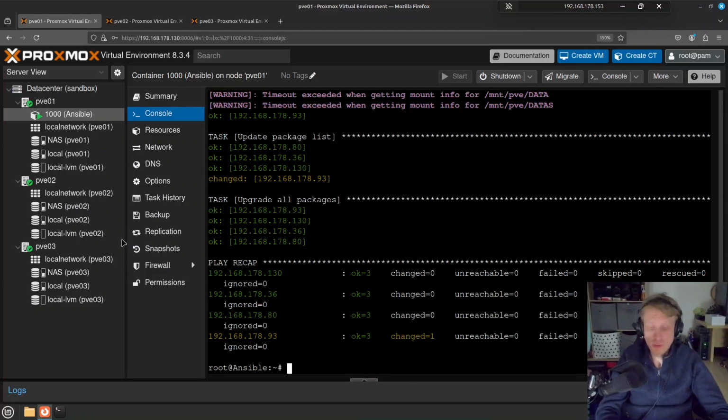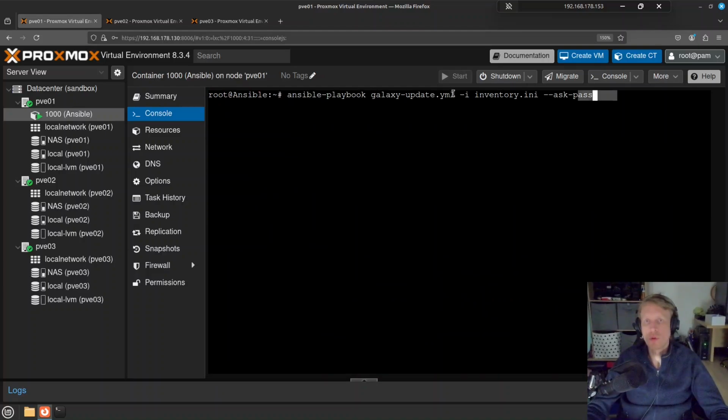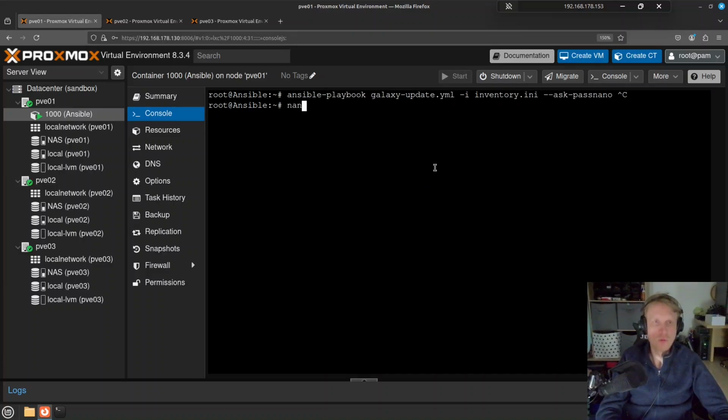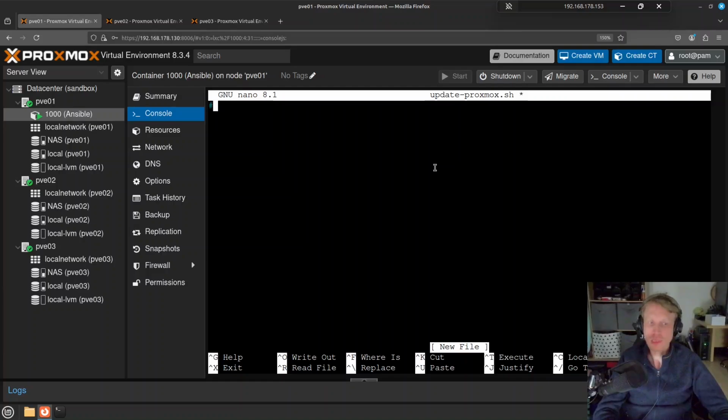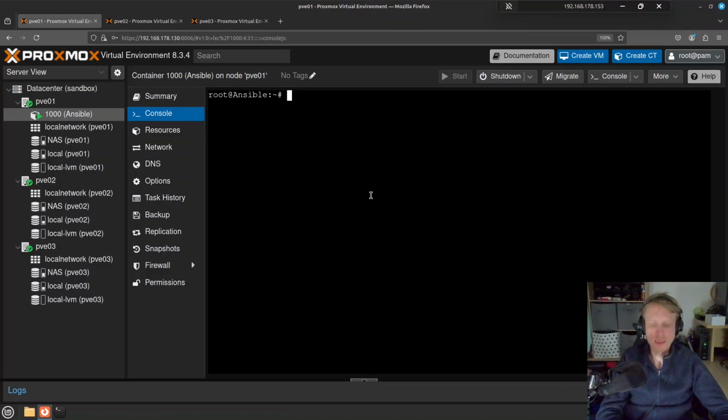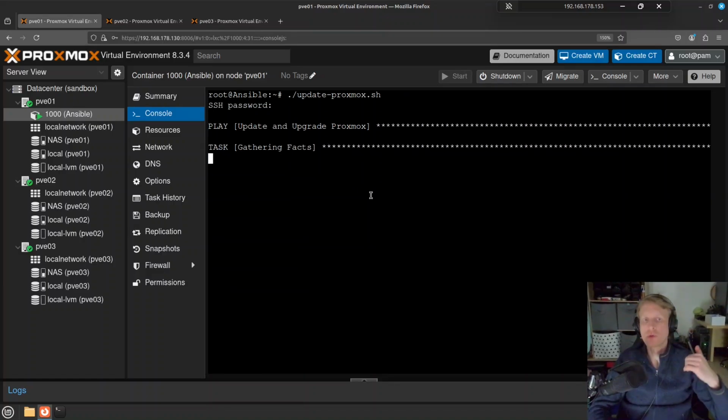And to make this even simpler, instead of running the command like that, I will copy all this and create another file, which we name, for example, update-proxmox.sh. I will put the hashtag !/bin/bash, paste this command, and save it by pressing Ctrl X, then Y, then Enter. The next command I need to write is chmod plus lowercase x and the name of the file, update-proxmox.sh, which makes this file executable. Now I can log in, enter the password, and it will go automatically and get this done.